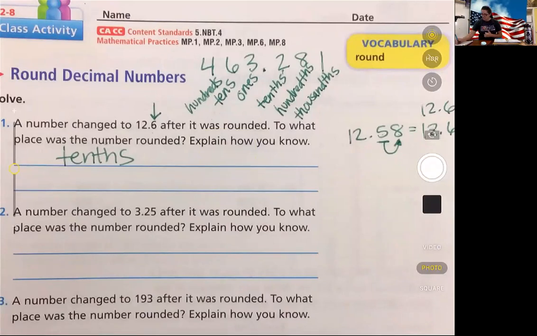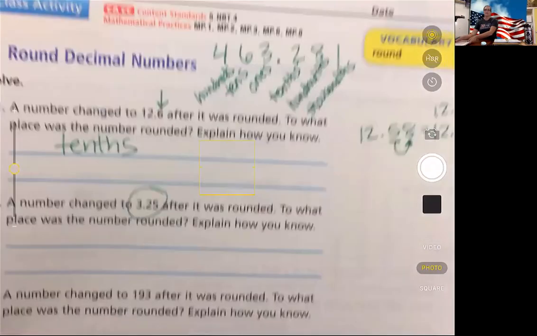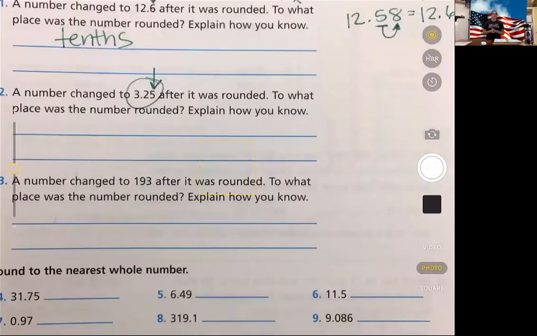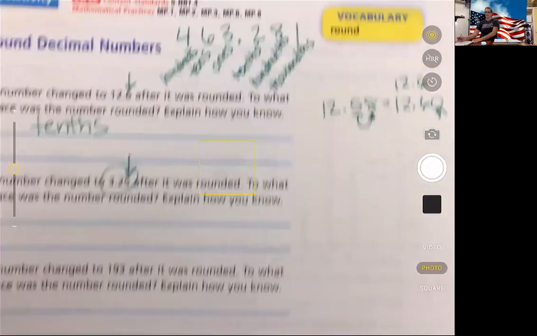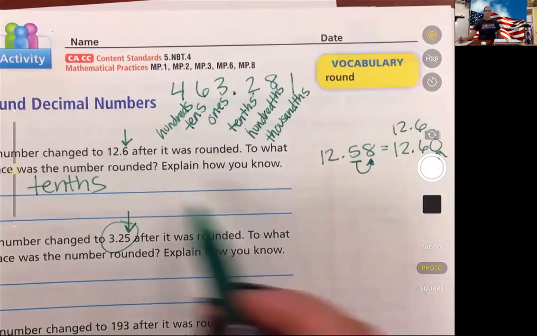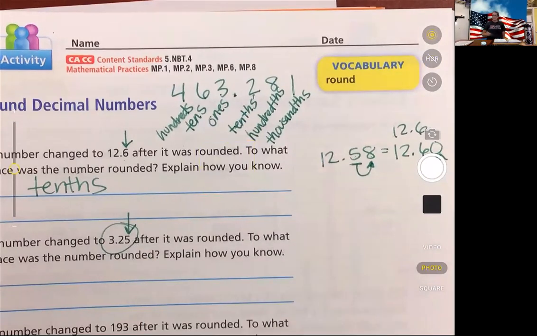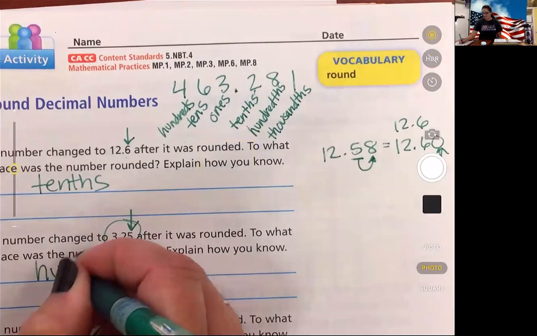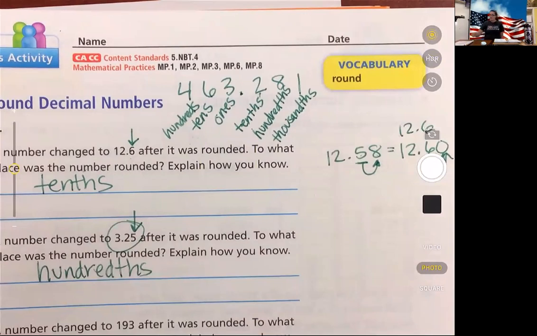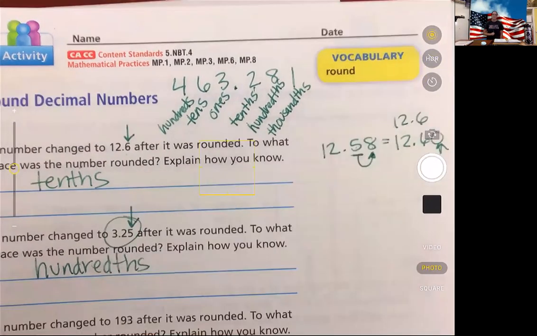So let's look at this next one, 3 25/100. What place value position is my last digit in? What is that 5 in? Hundredths. Some of you should have maybe copied the part up here. It is in the hundredth place, right? Two places to the right of the decimal is our hundredth place. This number was rounded to the nearest hundredth. We know that because that's the last digit they're showing us.